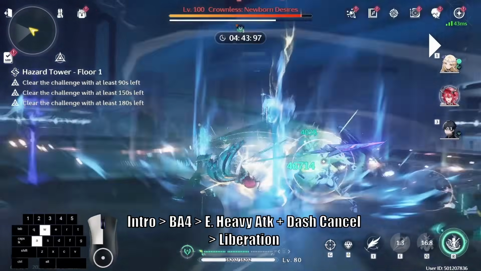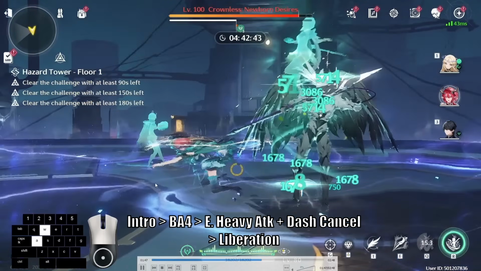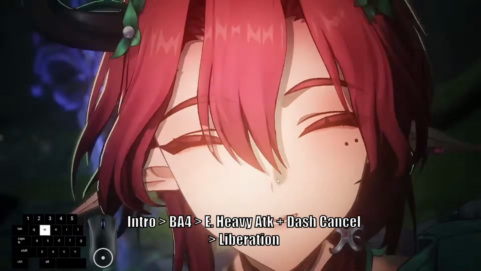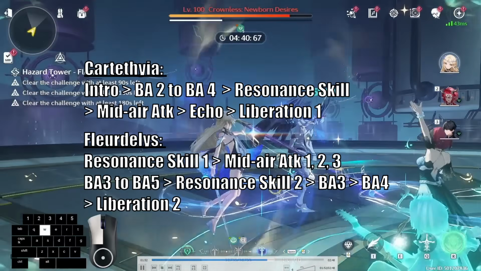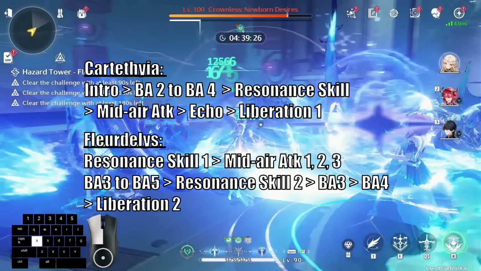Switch into Ciaccona intro, basic attack 4, and then enhance heavy attack dash cancel, and then use our liberation to cancel that out. And then we switch into Cartethyia, and then we're gonna do her bread and butter rotations.